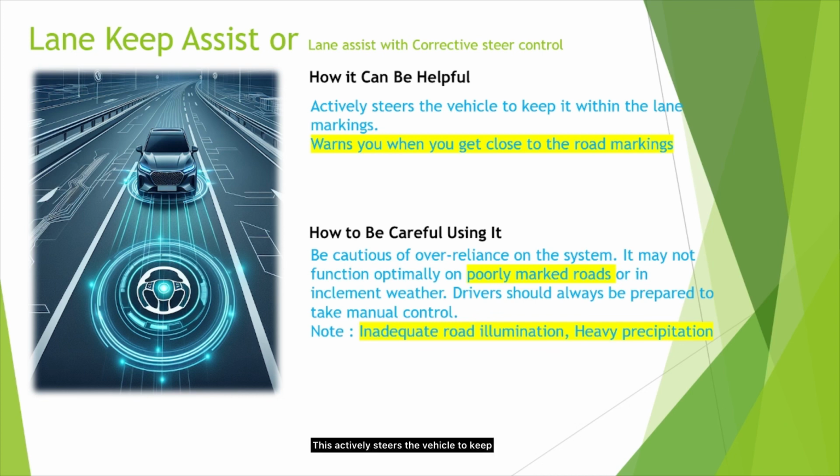This actively steers the vehicle to keep it within the lane marking. It warns you when you get close to the road markings. Okay, and when to be careful using it, yes, be cautious of over reliance on the system. It may not function in poorly marked roads, as we said before, or bad weather conditions, or inadequate road illumination, or heavy precipitation on the road. So these conditions are important.